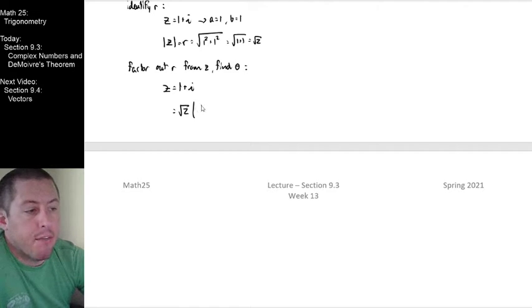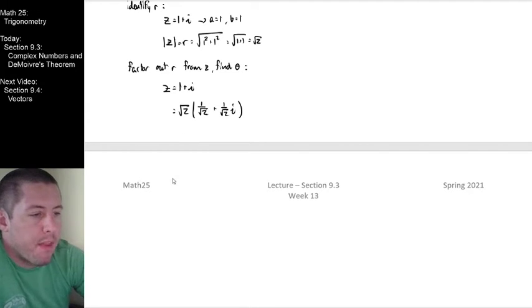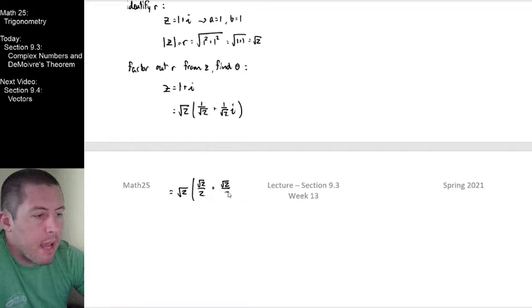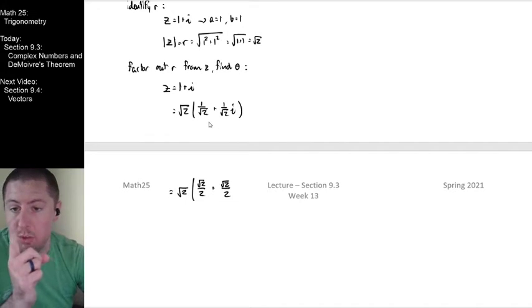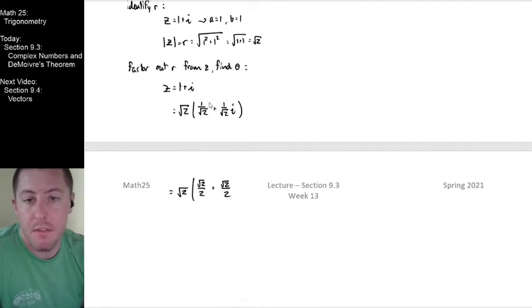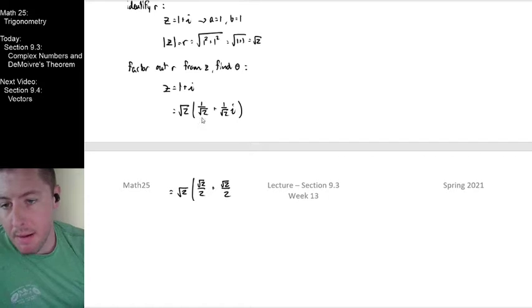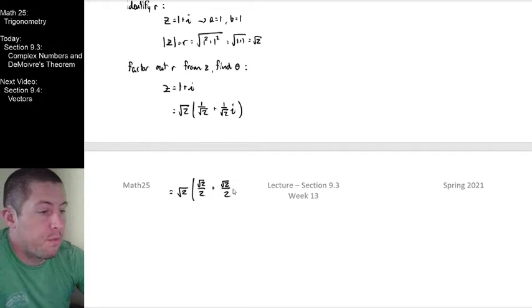Now I know that factoring is a division process, so this is like a 1 over root 2 plus 1 over root 2 i. And I'm thinking to myself, I feel like I've seen the number 1 over root 2 before. This is actually what we got before we simplified into root 2 over 2, right? That's the same number right there. If you were to multiply these fractions by root 2 over root 2, which is 1, the same number divided by itself, then you're going to get a root 2 on top, and on the bottom, root 2 times root 2 is just a whole 2, right?